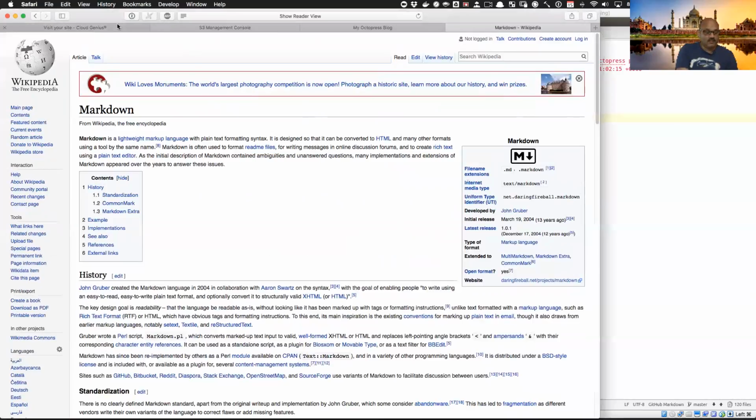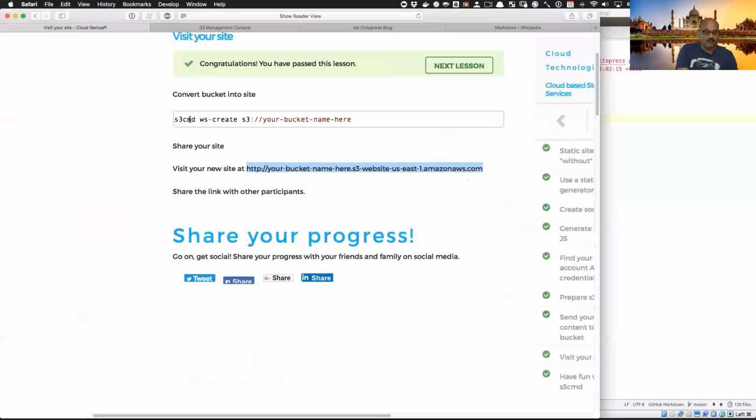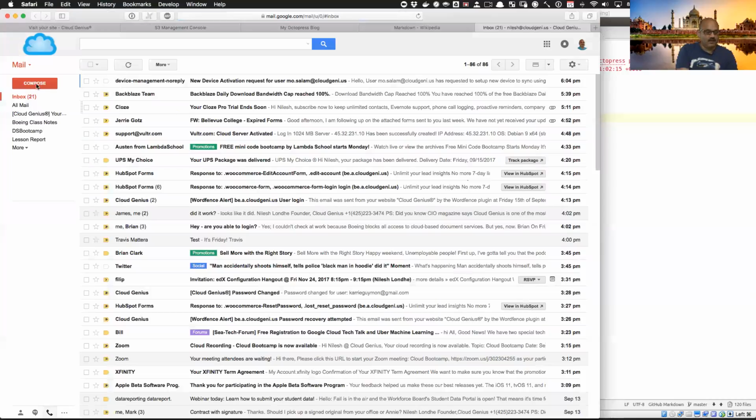The Cloud Genius site and all these instructions are written in Markdown. This styling of writing is all Markdown based. You will see an example quickly here in Gmail. I will now compose a short Gmail and send it to somebody, but I want you to see that. That is to compose.